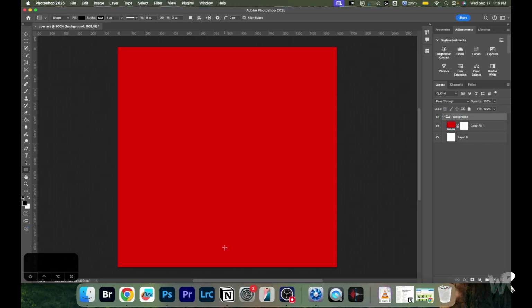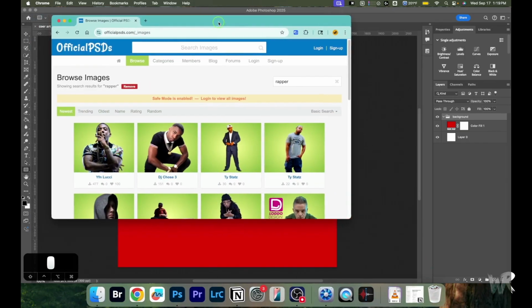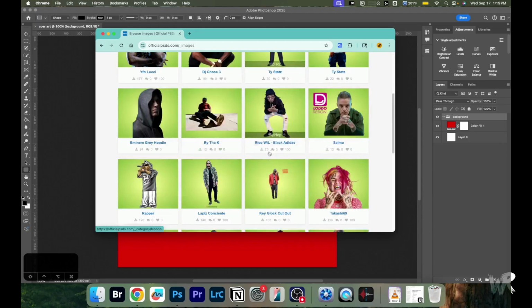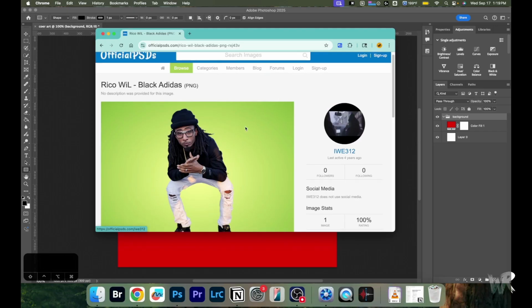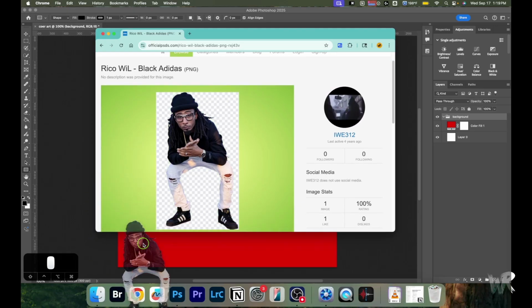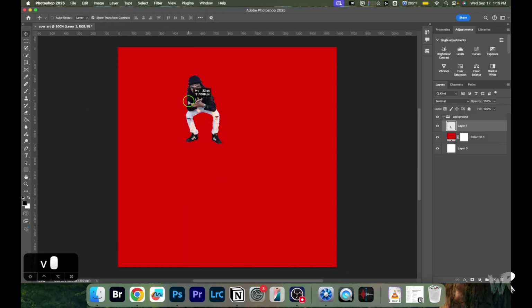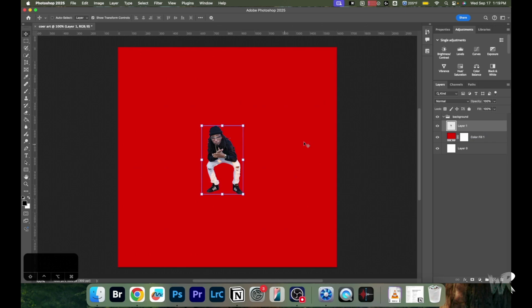And let's say you got an artist, they sent you a picture, you want to add the picture. Well, these pictures are already cut out, so it's really not good. So you just drag the picture in. It'll usually make it a smart object.